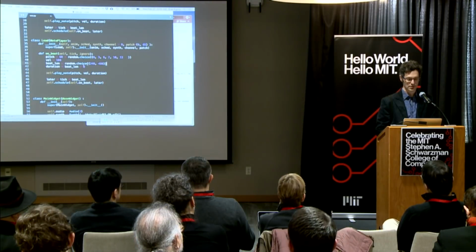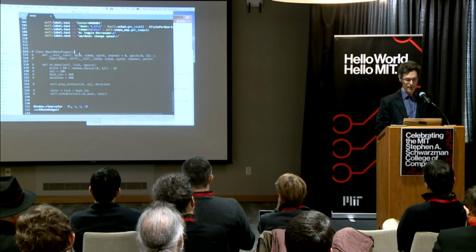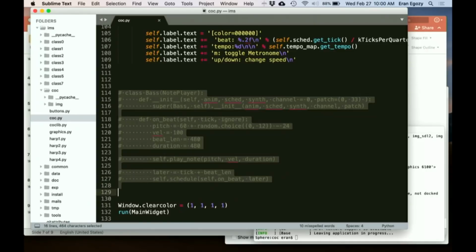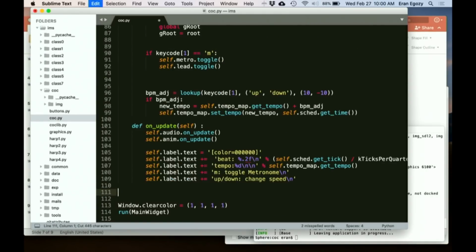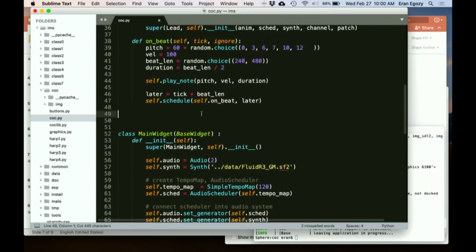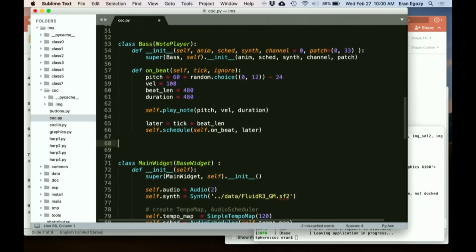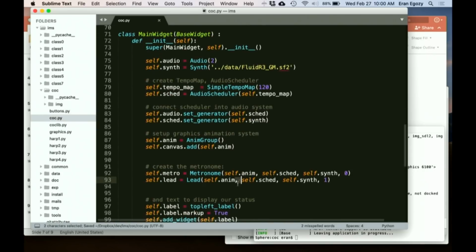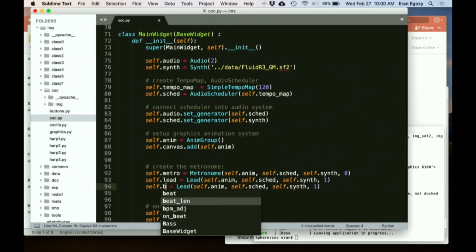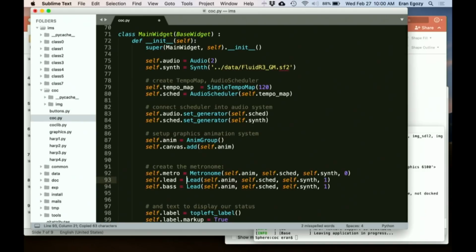Okay, so are we getting somewhere? I think we are. I have another thing here, which I call the bass. I will just bring this up over here just to save ourselves a little bit of time. The bass is a similar kind of instrument, but it moves a little bit more slowly. Let me just hook the bass in right here. Bass and bass.